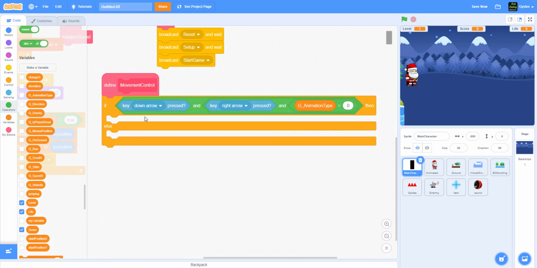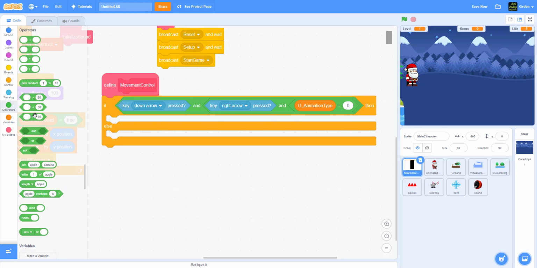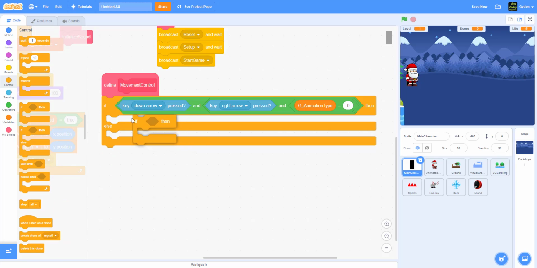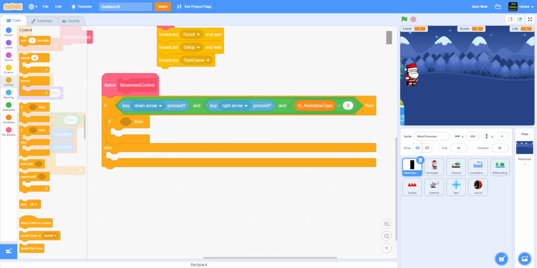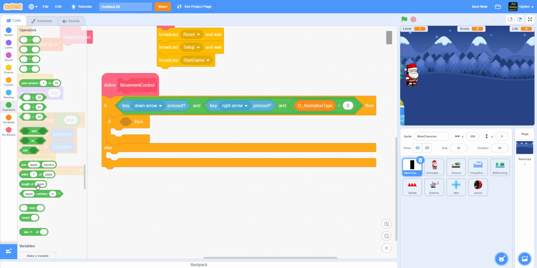Okay, all right. So what we had to do is go through the slide first, because slides combine with the right and left. I don't want the left and right arrow key to work while sliding. So we have to put this first in here before we do the left and right movement. Okay, and then we are going to use another one called if, another if inside here. So this one is important. You guys can pay attention here.